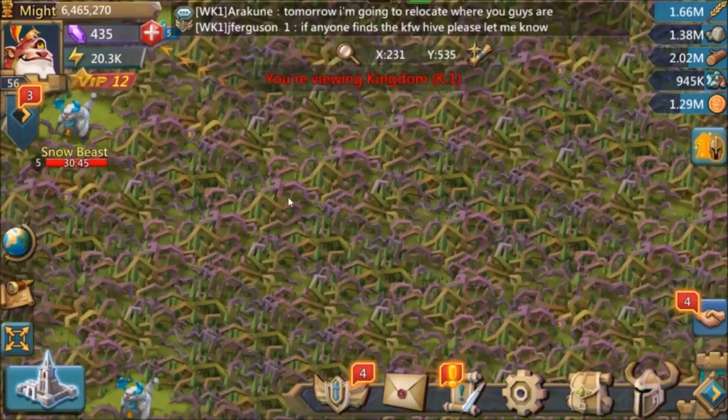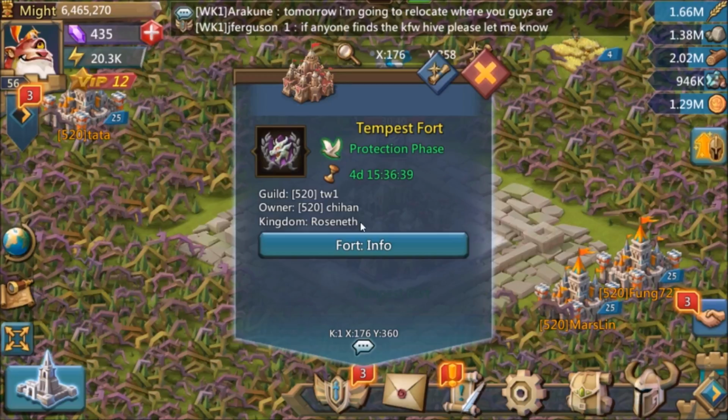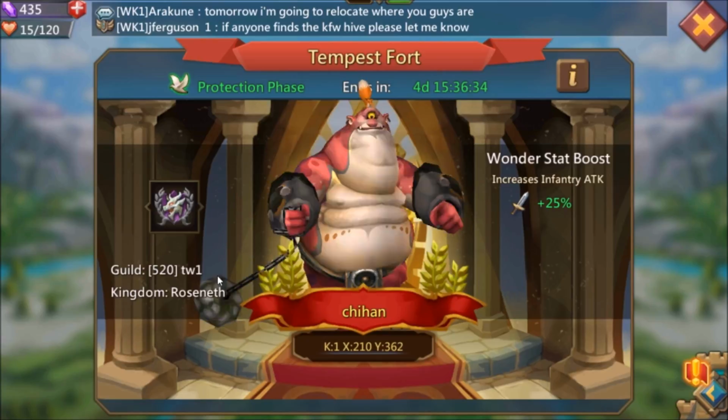Let's go to the Tempest Fort here. Now, see this guild right there? 520 is the guild owner, TW1. So this guild right here owns this fort. Their entire guild is going to get that bonus right there.